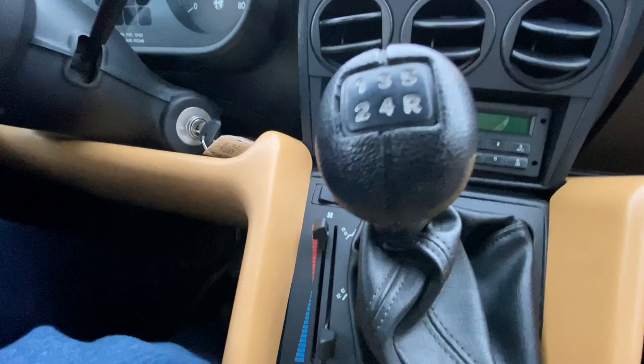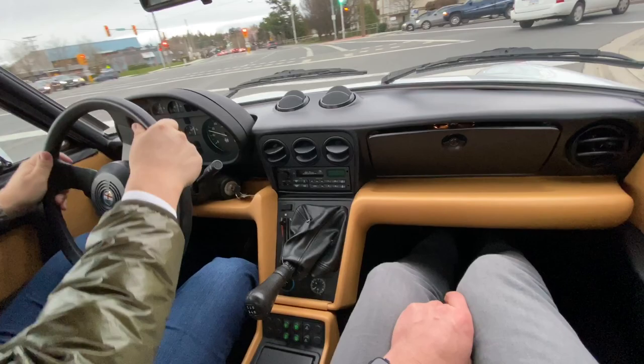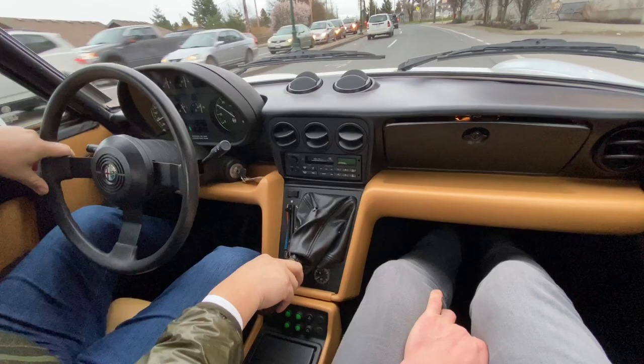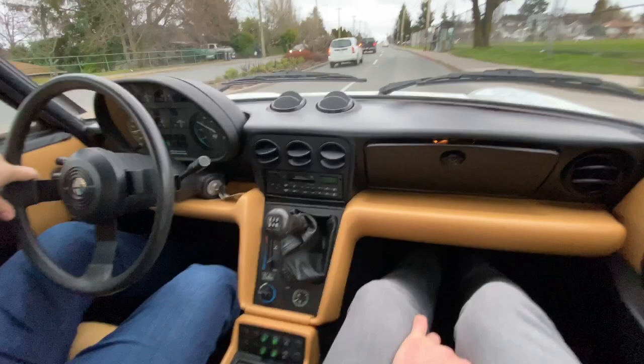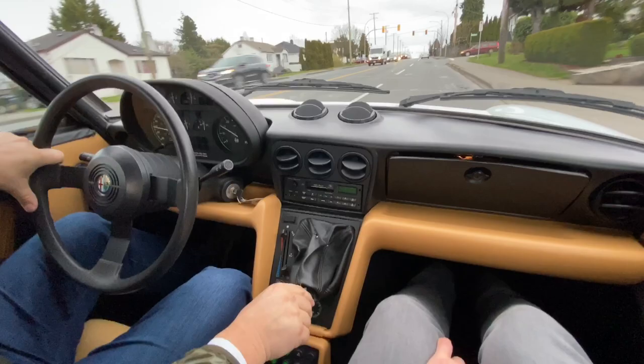This car has its original box, original radio manual, the original dealer directory, and the PDI certificate from John Scotty Automobiles in Quebec. The car was delivered to the first owner, so I think it's a pretty complete car overall. That exhaust rattle you hear under load — we'll have it looked at tomorrow to see if it's something we can fix. If we can, we'll let everybody know, but I'm almost sure it's just a hanger issue.